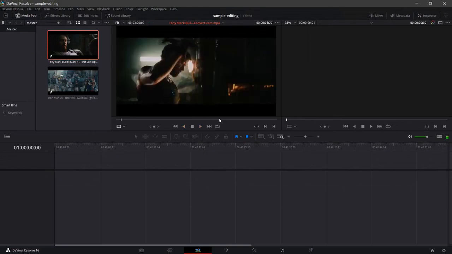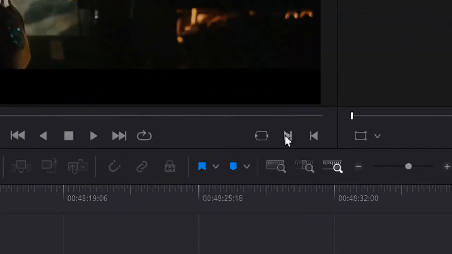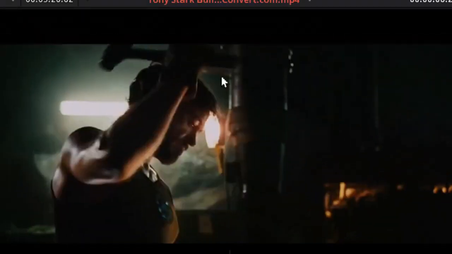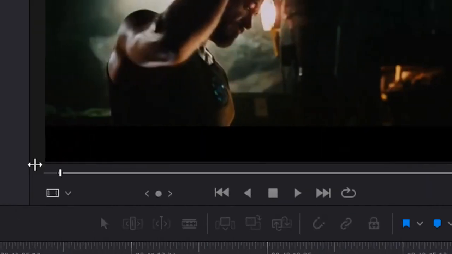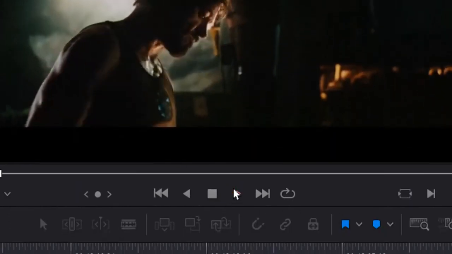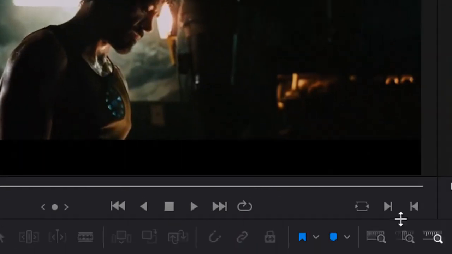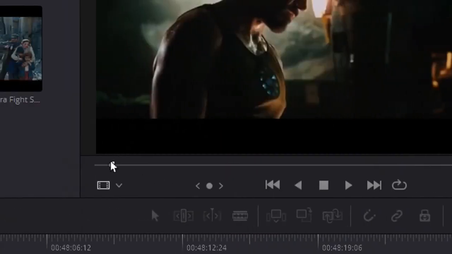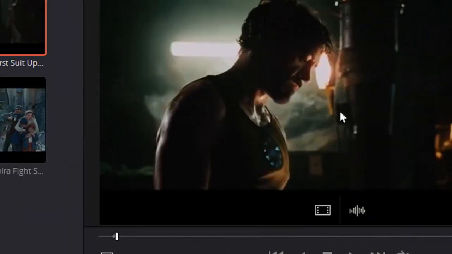So let's say, and now I'm using arrow keys. I want to start from here, and then a little longer. There's another important button, right in here, which is from and to. So if you want to start from here, you press on it. See, it's going to select from here, and then you play it more, and then till here, and then I'm going to press this one. So see, the small piece is like a small cut.